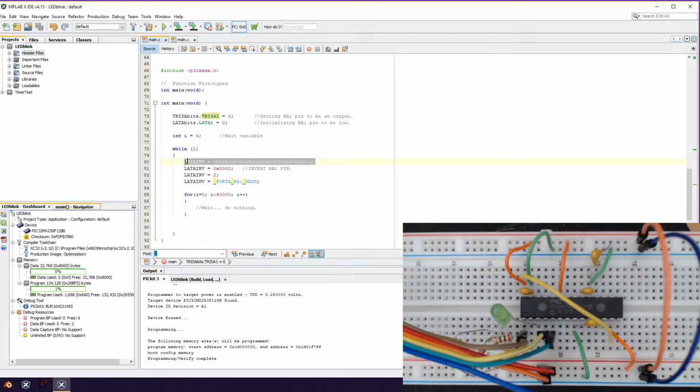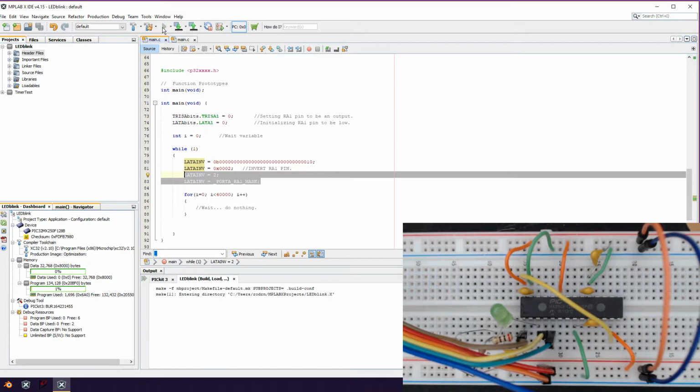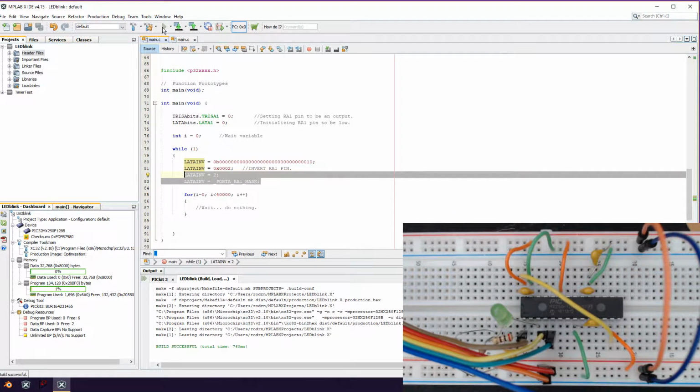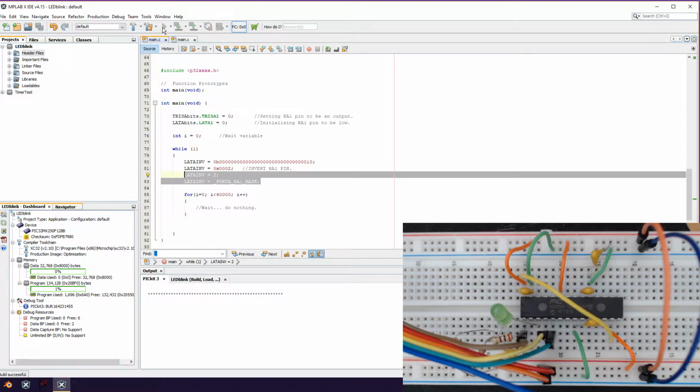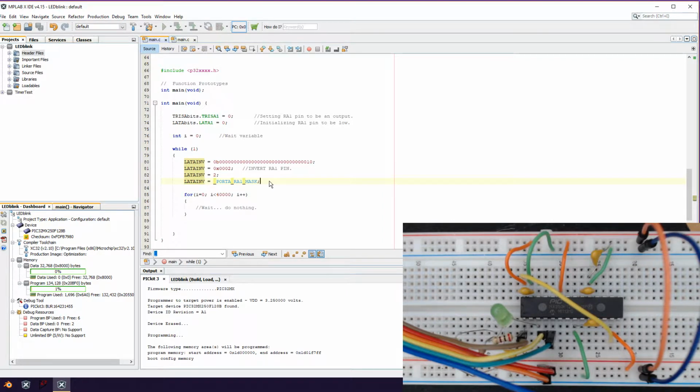Again, I added this line and these two lines of code. I'm going to go ahead and run this on the device, and I'll just let it do its thing. But let's see what it does. It's going to take a second to program.